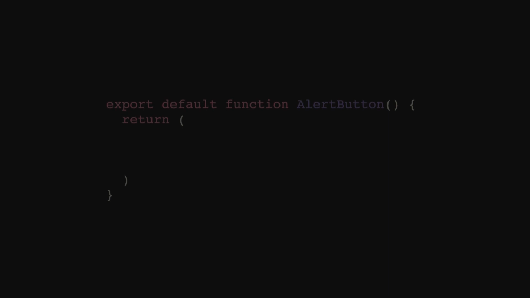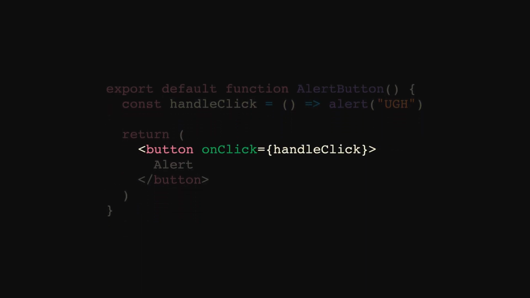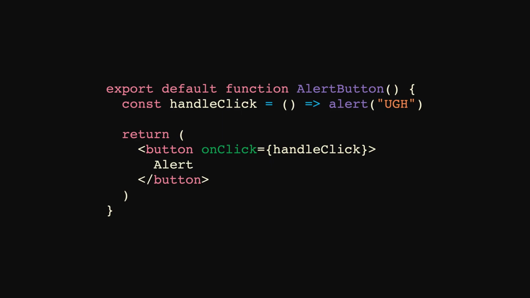First, we'll start with a button element. Now let's create a function which will encapsulate the logic for what happens when a user clicks on the button. We'll call it handleClick. Finally, we want to tell React to invoke our handleClick function whenever a user clicks on our button element. To do that, we can pass button an onClick prop, which will be set to our handleClick function. Now, whenever the button is clicked, React will invoke handleClick.